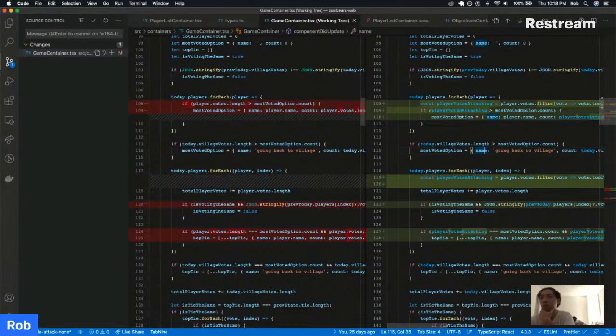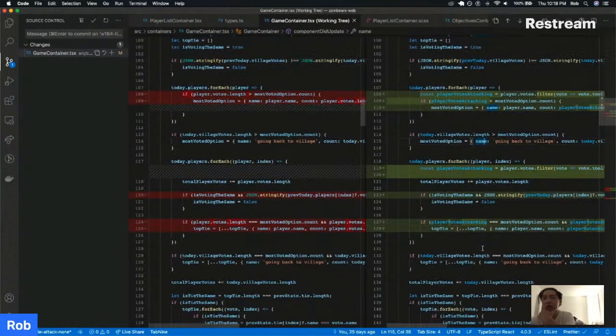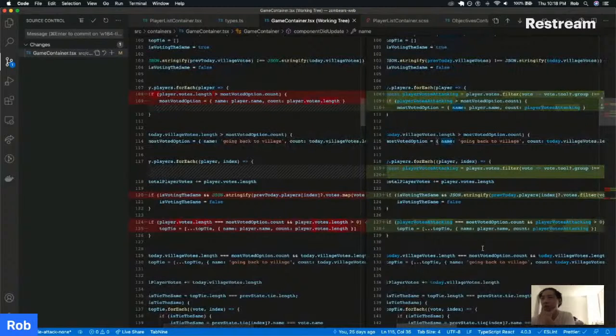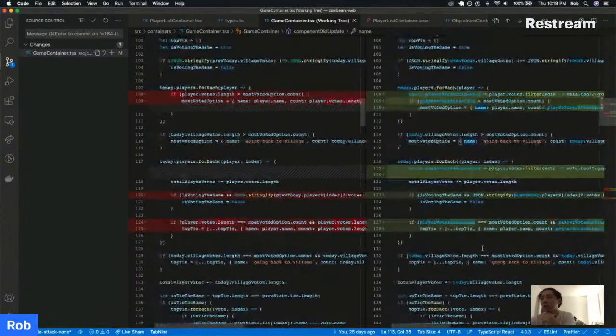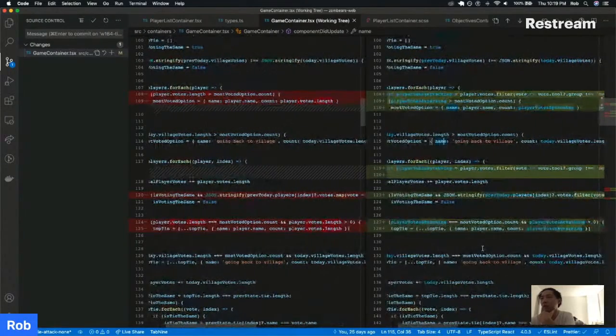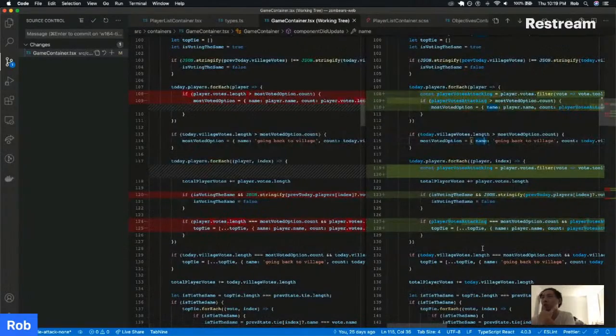Is really simple. Okay. If player.votes player votes attacking triple equals player votes attacking greater than 0, top tie, add this player. That looks okay.